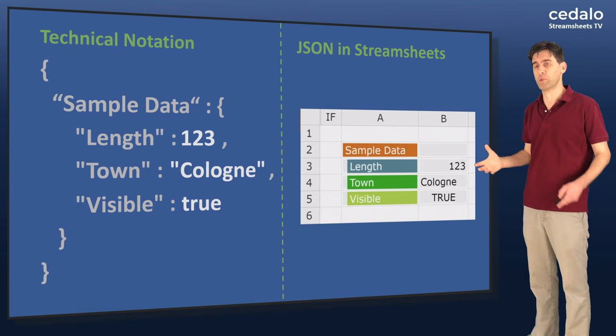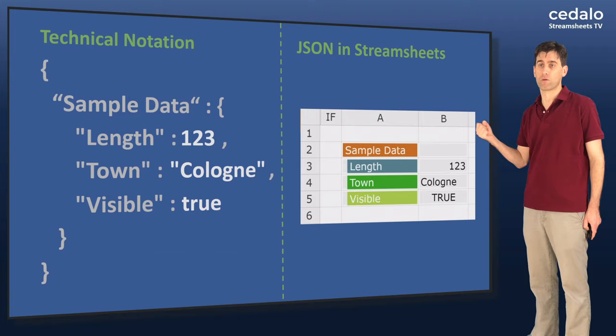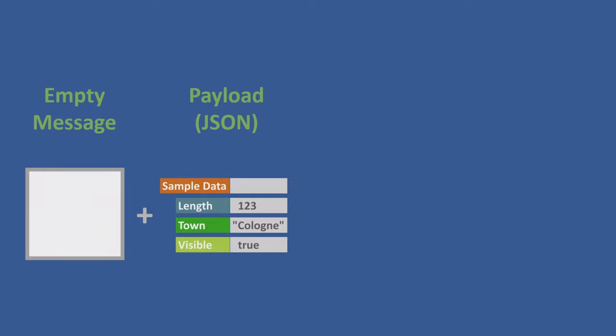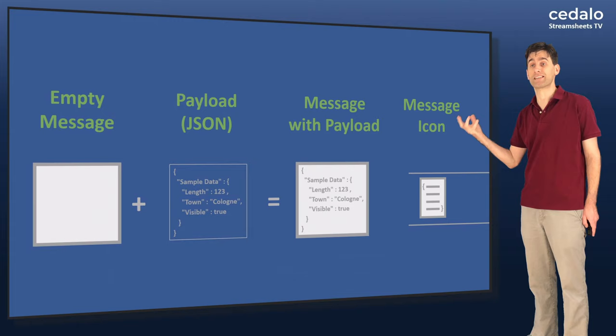Now we have that payload, but of course we want to do something with it. And probably the most common thing we want to do with JSON is to transmit it as a message. So how are we going to do that? We're going to use MQTT. So here I have an empty message ready for a payload. We've also got a payload that we produced on our previous slide — there's our nice visual form of it. But of course, in the background of that visual form, it's actually real JSON; we're just hiding that because there's no need for it. So we combine those two and we get a message with a payload. And for the slides that follow, I'm going to use this icon here — the simplified version — which indicates our message being transmitted as it moves.